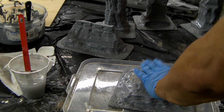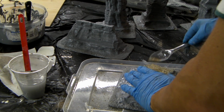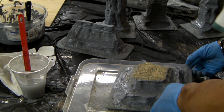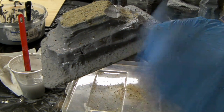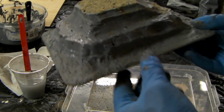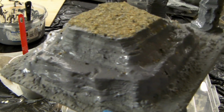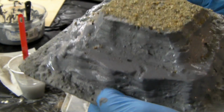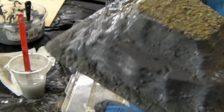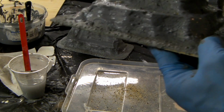Probably just pat it in a little bit. I was worried about losing that sand texture on the bottom. That wasn't a problem at all. I didn't go back over that. It's got the PVA and that sealed it in. A lot of the gravel was so loose, but with the extra water put in it, it sat in this area and just really made a hard texture. But it's a nice texture too. It's good. It's not too sandy looking. It's to scale.